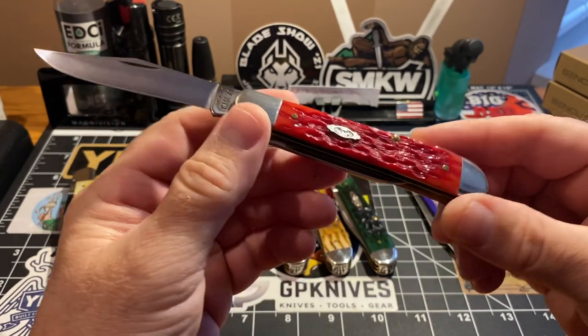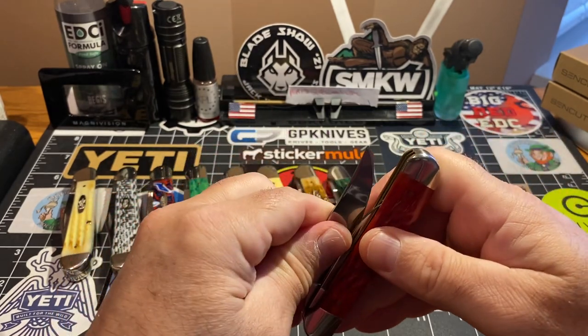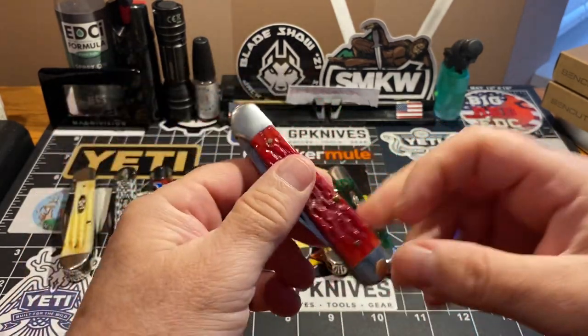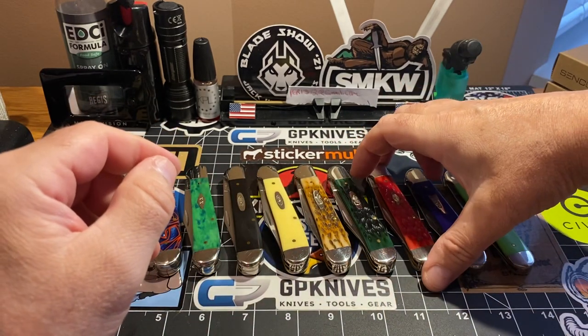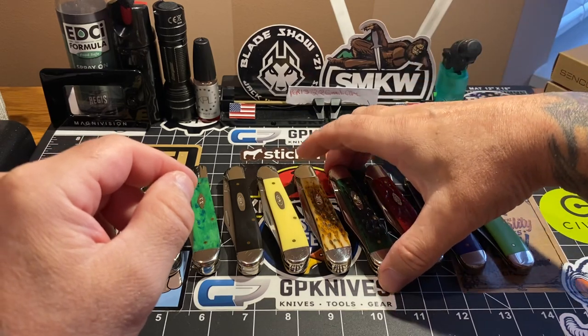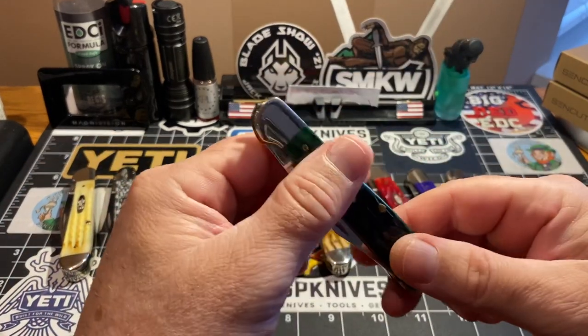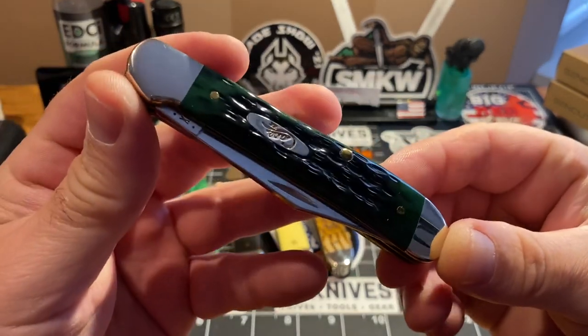But that's it. I just wanted to show you the jigging on some of these. They're just beautiful. Like I said, these are all from last year's vault pattern. Okay, you can't get these now. You just can't go online and get these. The vault pattern, they do it for a year, and that's it. This is probably some of the prettiest jigging in the whole bunch.